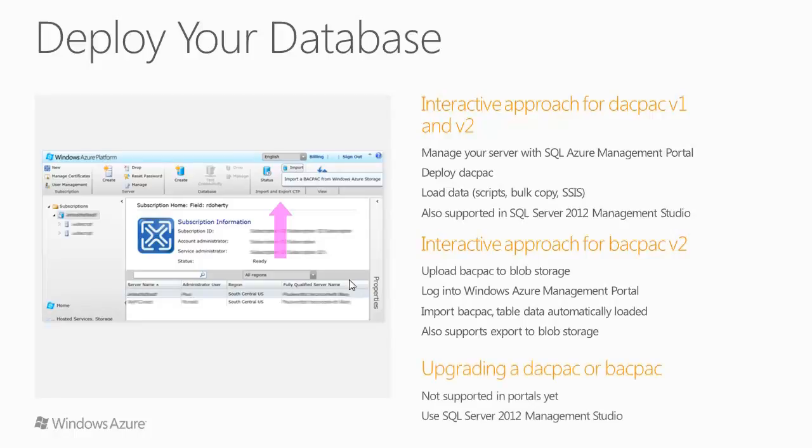Now you can upgrade a DAC pack or a BACPAC. This is not supported yet in the portals. You need to go through SQL Server 2012 Management Studio for upgrading a DAC pack. So once SQL Server 2012 comes out and is available, you'll be able to upgrade, but it is not supported yet in the SQL Azure Management Portal.